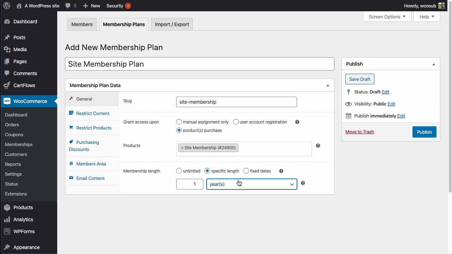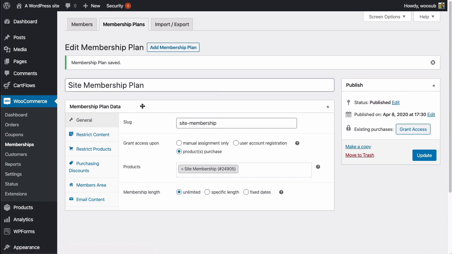If you do want some sort of a recurring model, you would need to purchase the WooCommerce Subscriptions add-on, and that would basically give you the yearly renewal. So for this case, I'm just going to say, hey, you get unlimited access to our membership content, and I can click Publish.